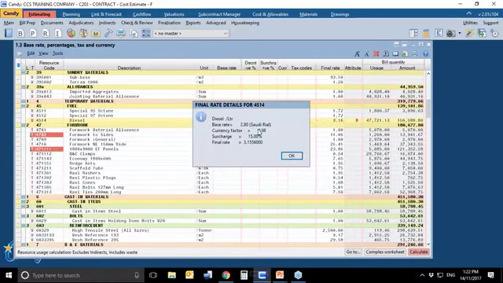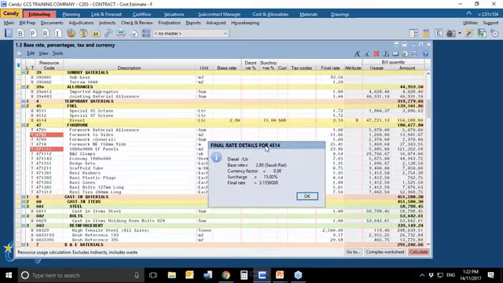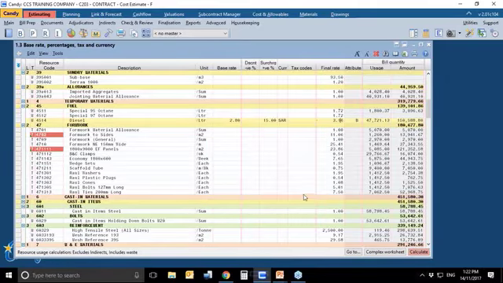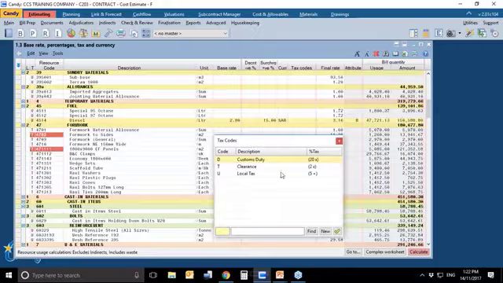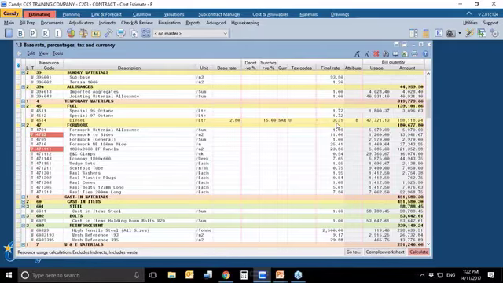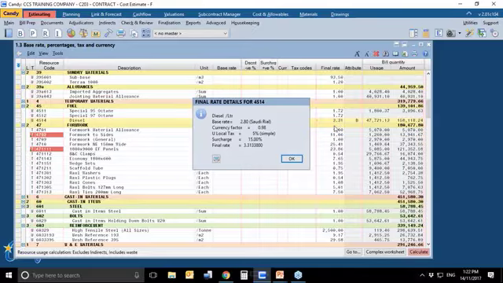It's because I'm buying it in Saudi Riyals. I've got my currency factor to convert it to AED, and then I've got a 15% surcharge that I've typed in. You could also have a tax code acting on it. We'll be discussing tax codes in detail later on. If I double click against the tax code column and apply a 5% local tax, my final rate is changed again. So now it is 3.31, which is inclusive.